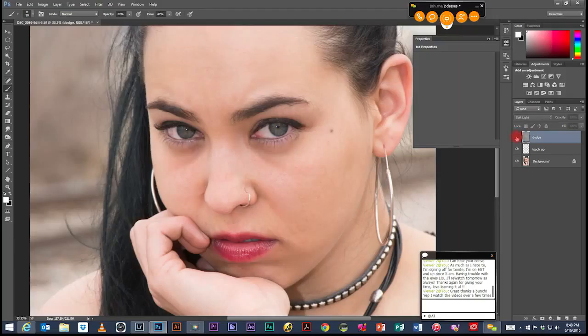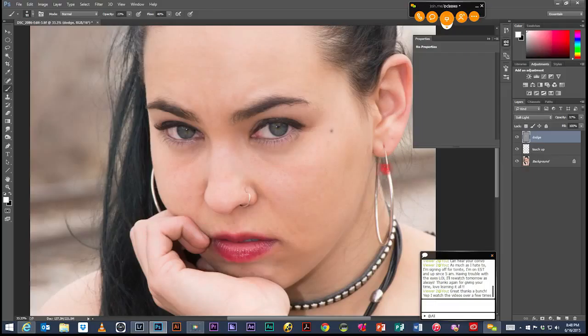Okay, so before, after. And again, if I feel like it's a little too much, I can grab my opacity slider and just back off a little bit. Maybe right about there. Always check your work as you go along. Don't build a bunch of stuff and then go, okay, this is my before, this is my after. Check it as you build it to make sure everything is making sense to you.